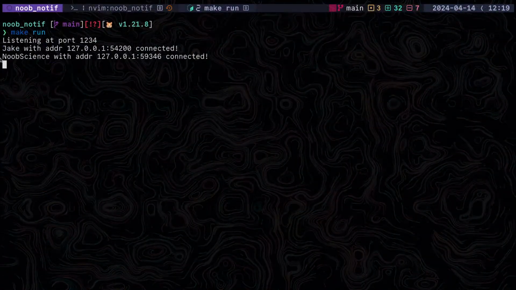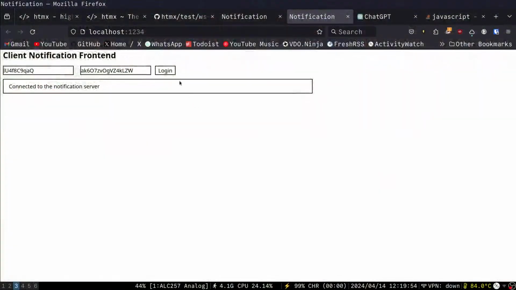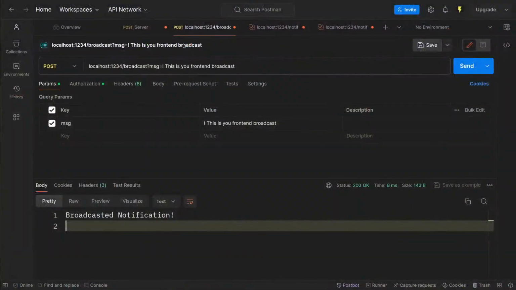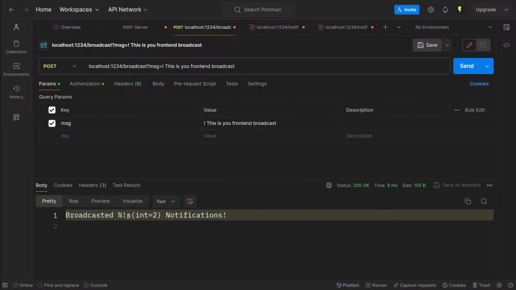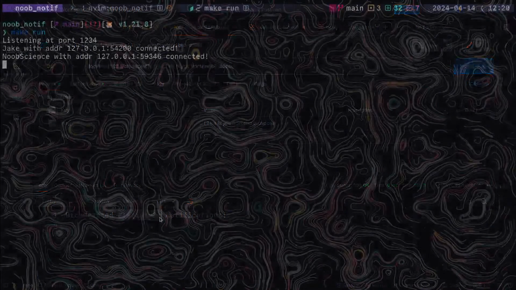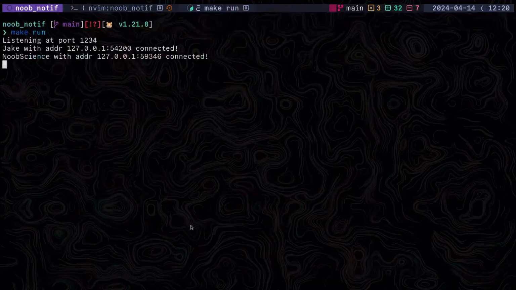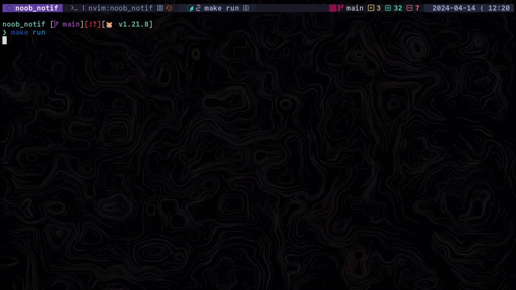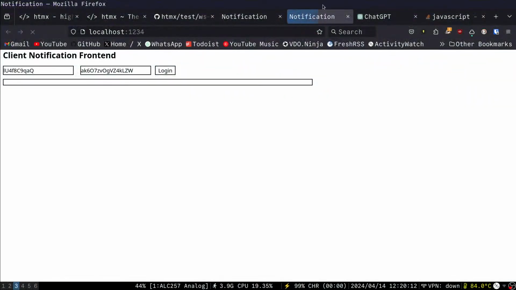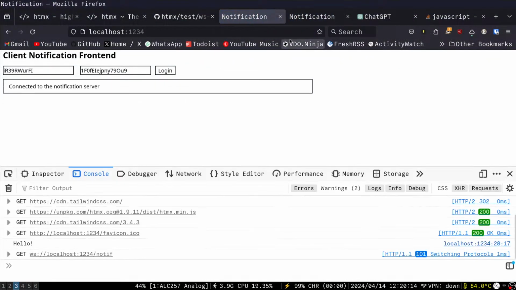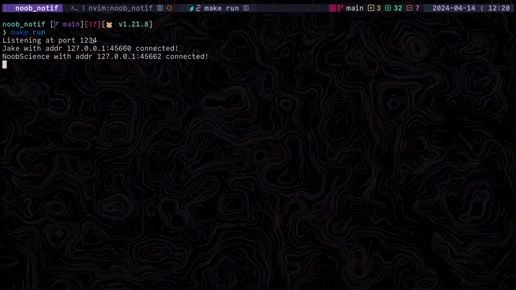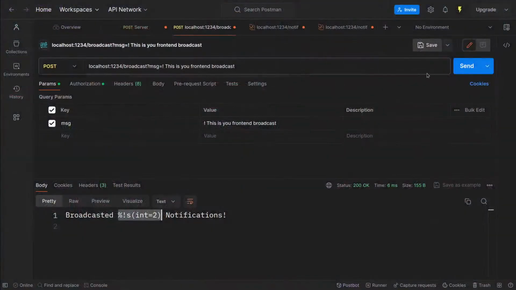Yeah, so Jake is connected, Noob Science is connected, and if we go and send in the broadcast, that's weird. Alright, that should be a D. So let's log in again, and with the login API, yes, Jake is logged in, Noob Science is logged in.